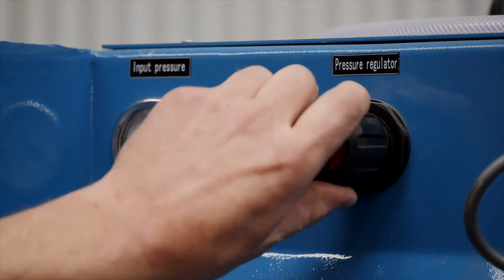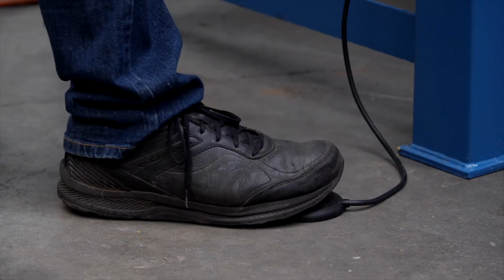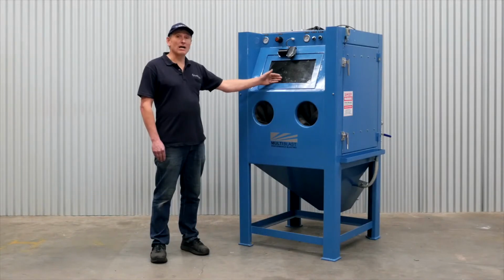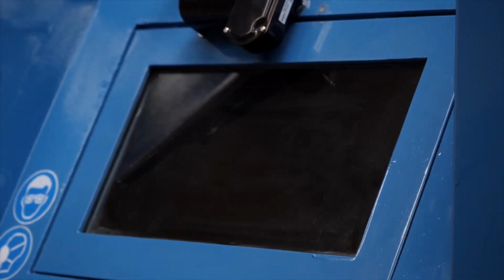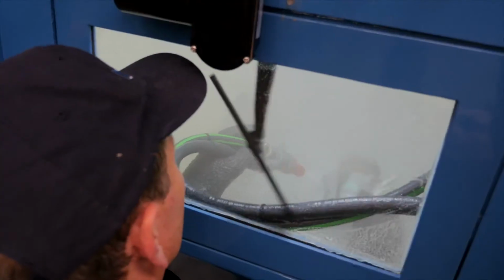The features include an adjustable pressure regulator. The pressure regulator adjusts the nozzle blast pressure depending on the product material or finish required, and a remote operator's foot pedal to start and stop the blast cycle. Toughened glass for long life and clear visibility. The screen wiper allows for unobstructed viewing of the workpiece.